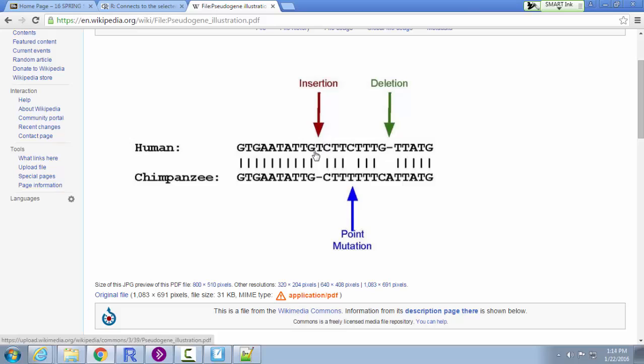So there's what's called an insertion somewhere between chimpanzee and you and me. There was a mutation event which resulted in one extra nucleotide letter being inserted into our DNA. And similarly, there was a mutation event that resulted in one letter being dropped from our DNA. And there was a mutation where the T that came from the chimpanzee changed to a C. So if there's a mutation, think about what that means.